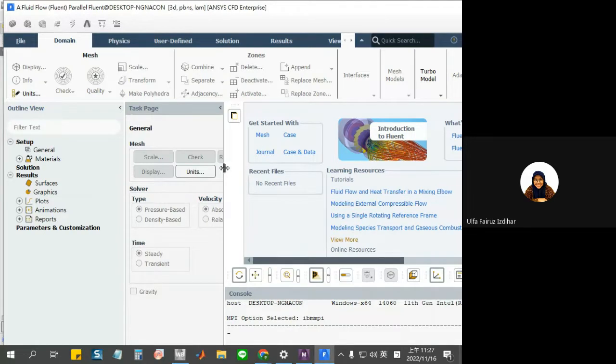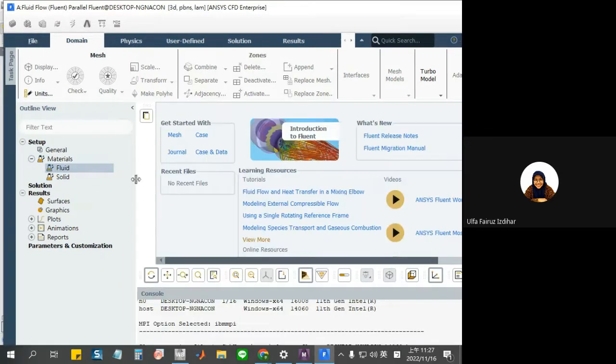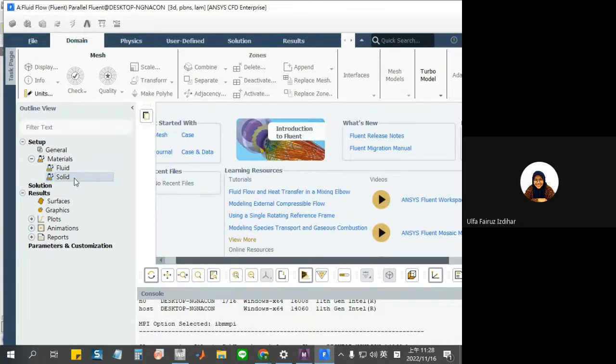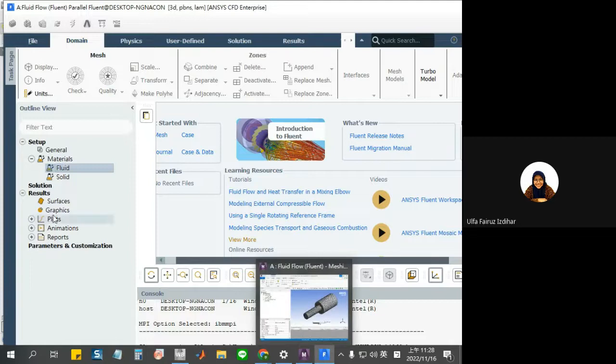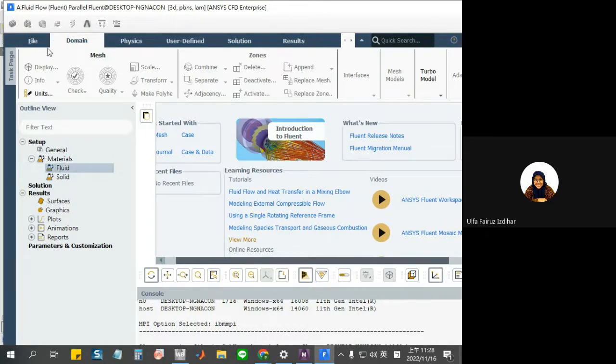The resolution is difficult for us to read. Materials, on the left, fluid. I think the resolution is too small. The resolution is too poor, so things are crowded together. I mean, change resolution first. Okay, this is a new interface.